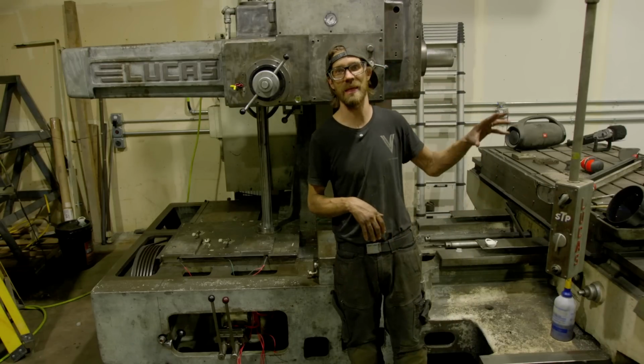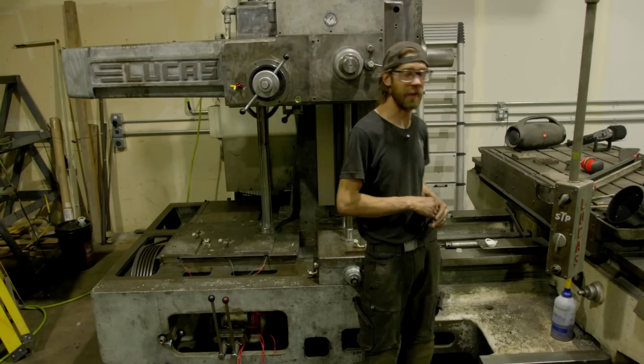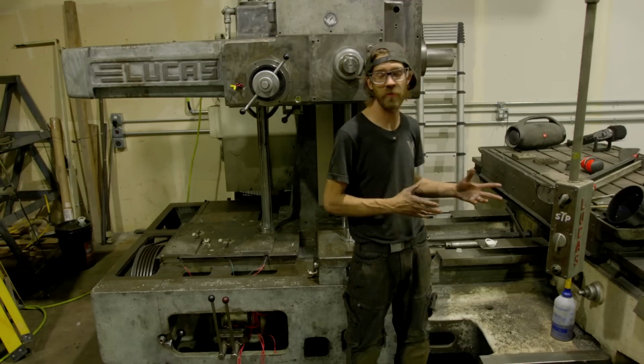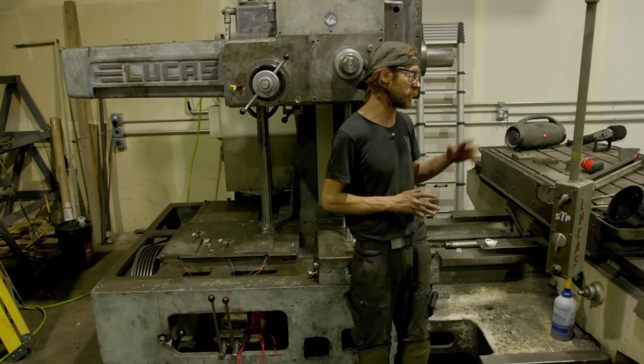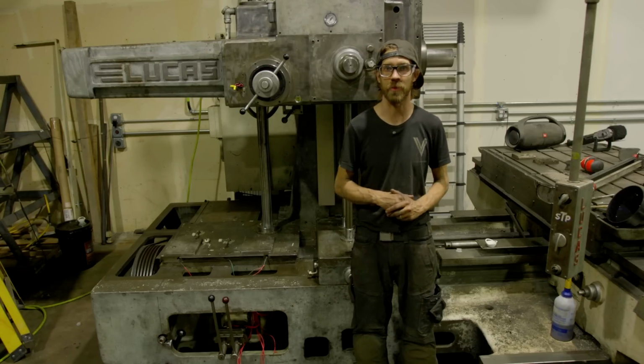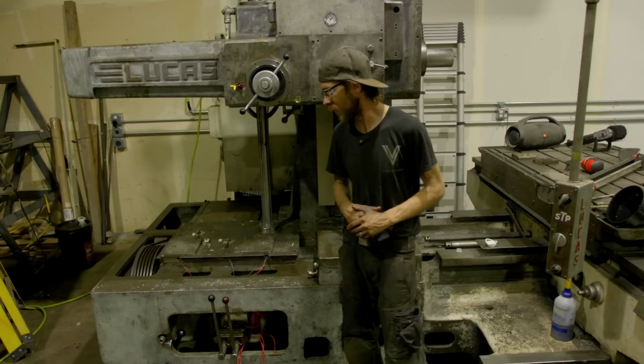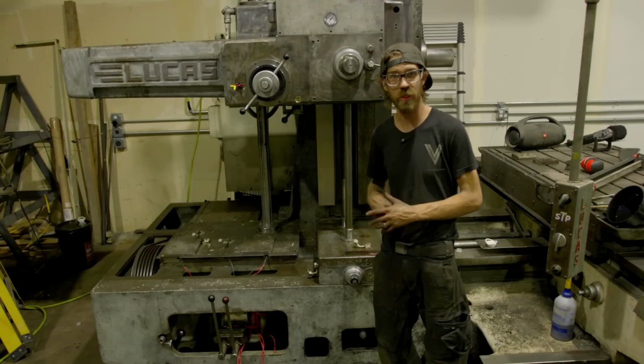Now this table, like everything else, I'm sure will be a complete disaster. There aren't as many moving parts, which is good, but we do need to get in there. There's an oil pump that I'm sure is ripped out or not working, so we need to tackle that. But overall, I'm going to call this area mostly done.